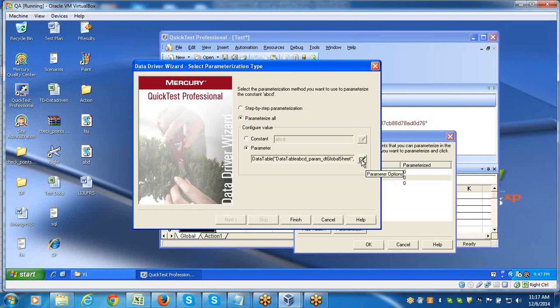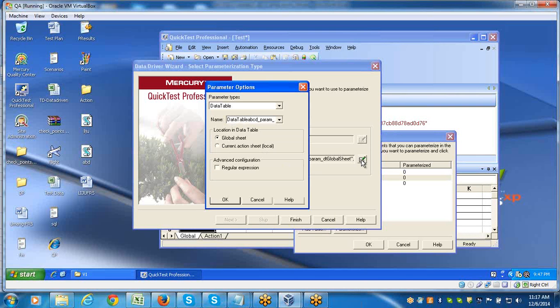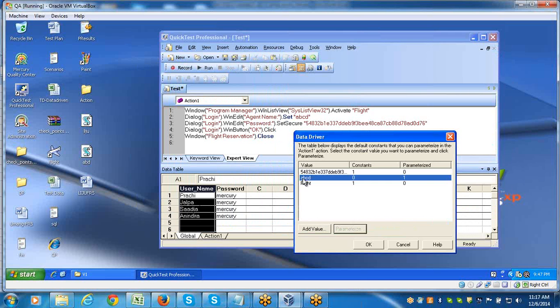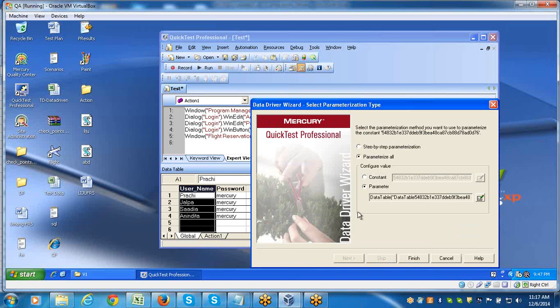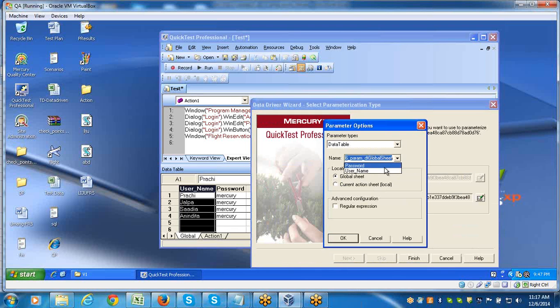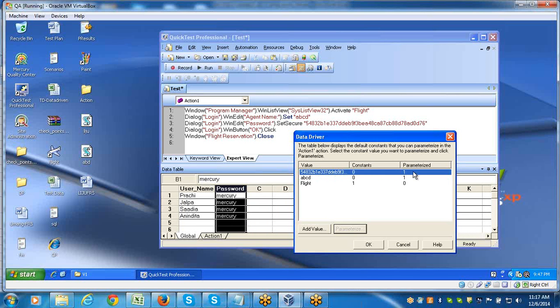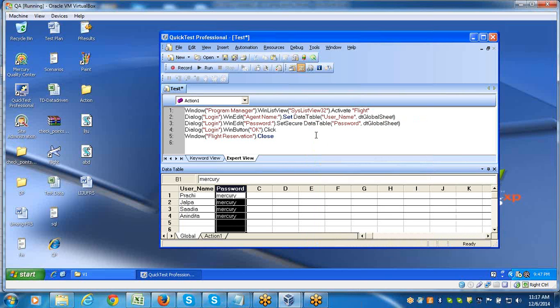Parameter is configured value. Select it. Here username. Click on OK. See, it got selected. Click on Finish. Then 54832 means password. Parameter, password. Click on OK. Finish. See, constant values are changed. Click on OK.